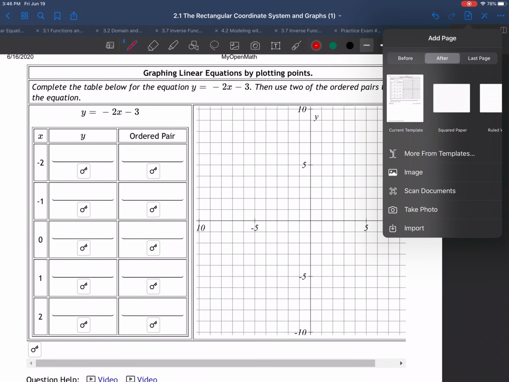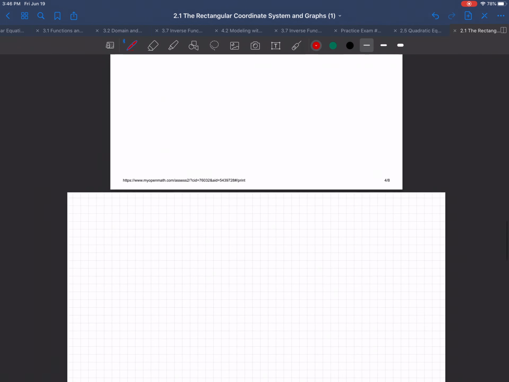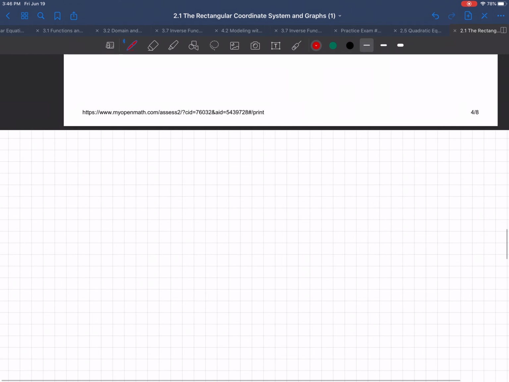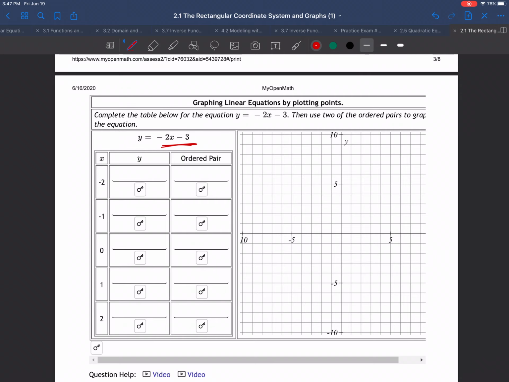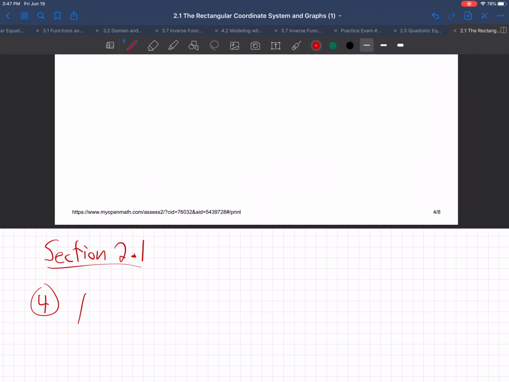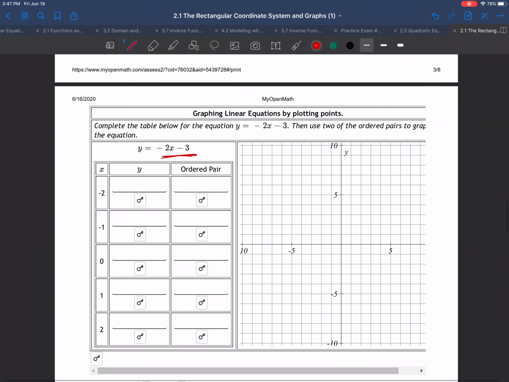So here's what I'm wanting you to do in your notes. I'm just wanting you basically to write the section title first off. Section 2.1. So write section 2.1 just so you have that, and then write whatever problem this is. I think it's problem 4 or whatever I'm on right now. And then just come here and say, oh, I got an equation y equals minus 2x minus 3. And then what are you going to do? It's saying, oh, plug in x is negative 2.